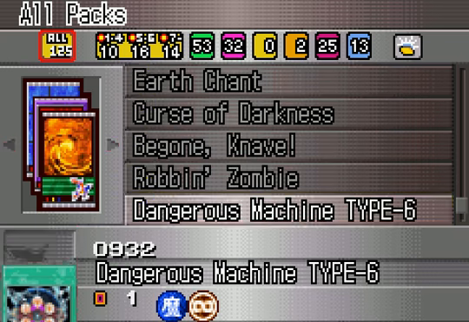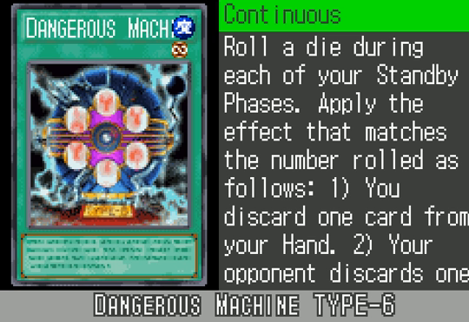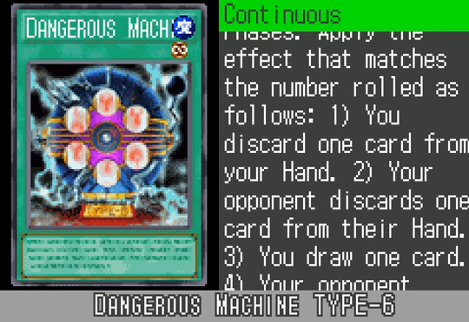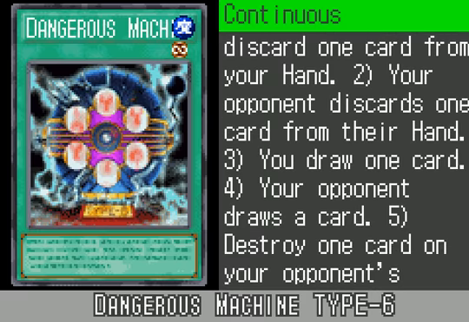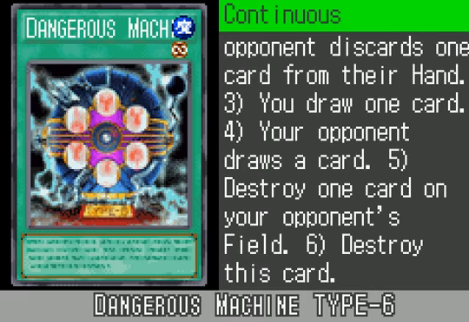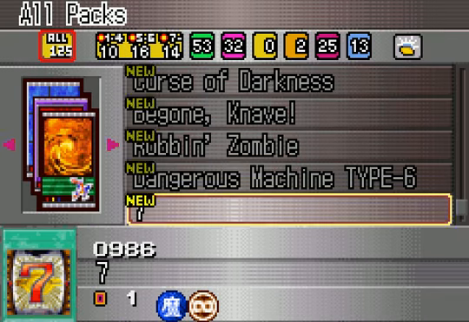Dangerous Machine Type 6. Roll a die during each of your standby phases. Apply the effect that matches the number rolled as follows. 1. You discard 1 card from your hand. 2. Your opponent discards 1 card from their hand. 3. You draw 1 card. 4. Your opponent draws a card. 5. Destroy 1 card on your opponent's field. 6. Destroy this card. That is pretty dangerous.